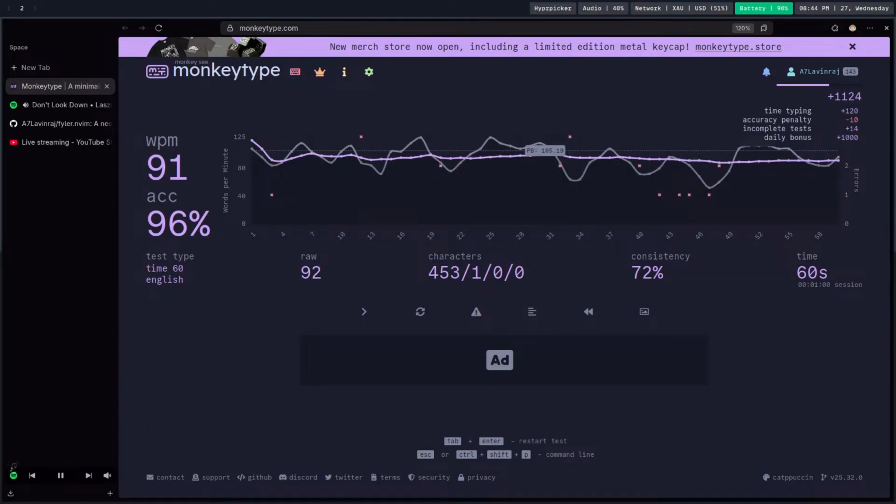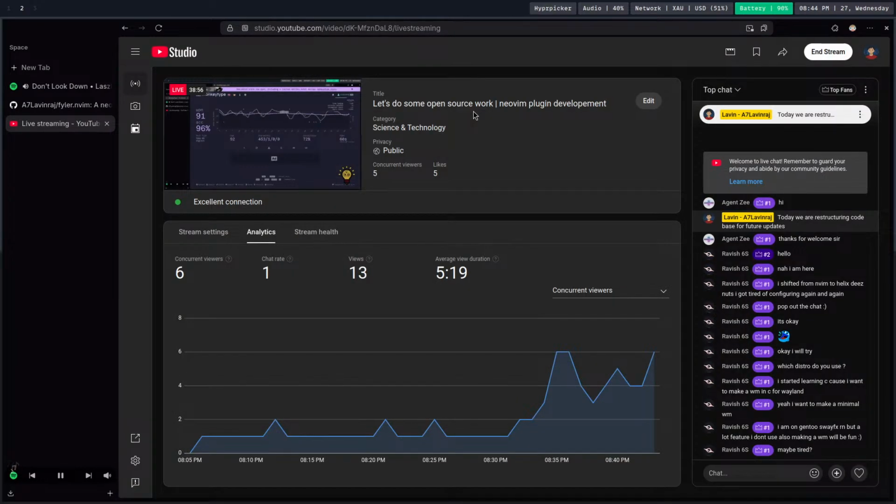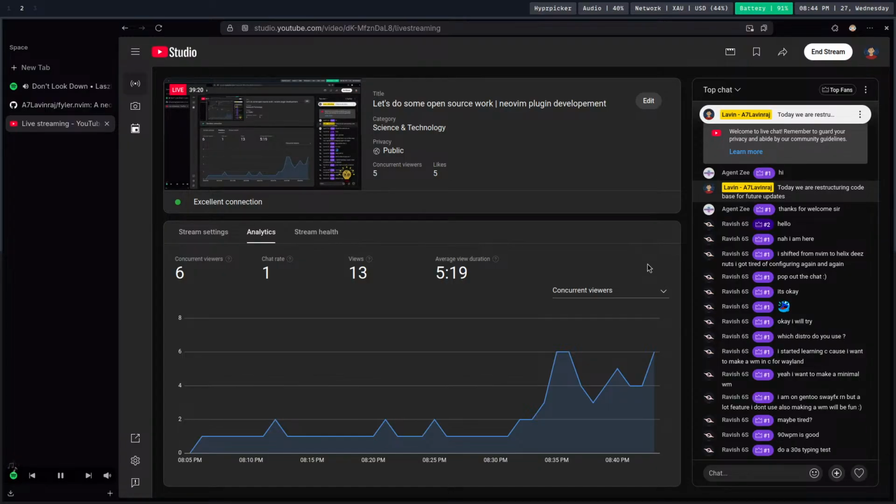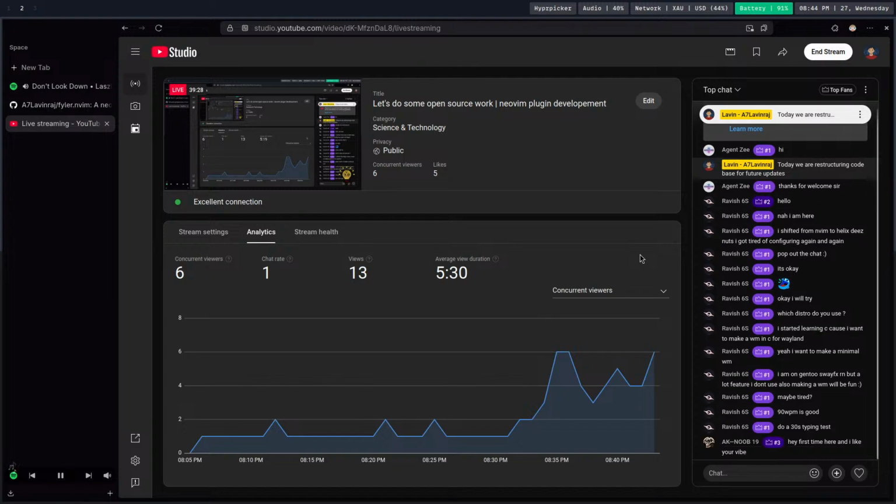Oh man, it's pretty bad. I think I should start typing practice more often. Maybe I'm tired, that could be the reason. My fingers are shaking so badly. 90 words per minute is good, actually it's pretty good, but not my average speed. Let's do a 30-second typing test. Yeah, 30 seconds. I think I can reach above 100.